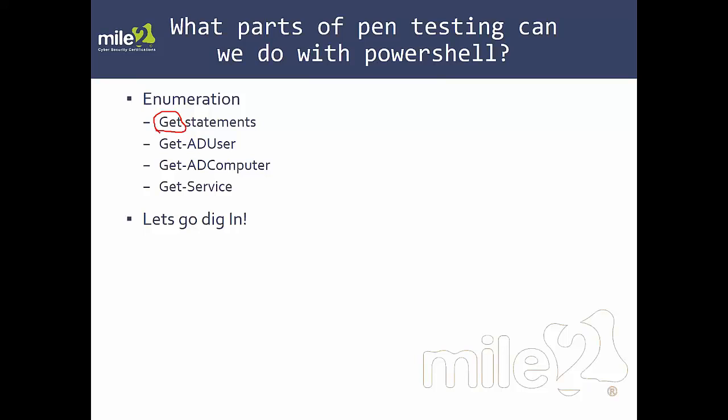Okay? All right. Next, get the AD user. All right, that makes sense. We're going to gather information about the Active Directory user. We're going to gather information about the computer. We can even talk about get service. Now, get service does require you to be an admin. All right, so we do have to be an admin in order to make that one happen.